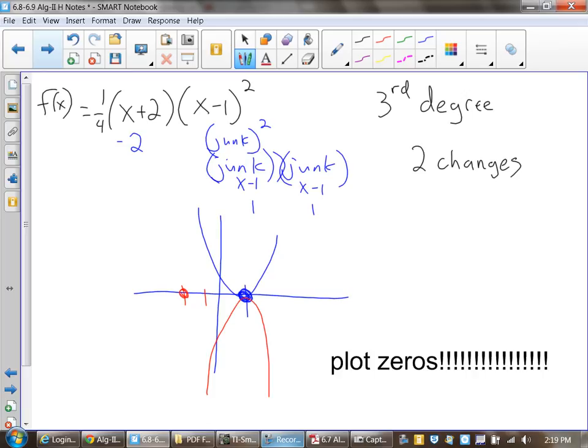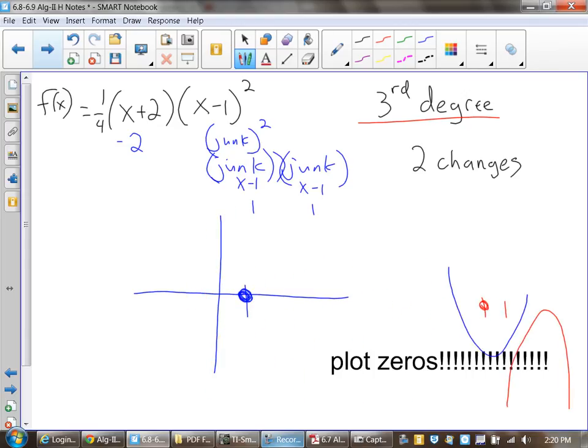It's third degree. I'm going to have a squared term times an x, which gives me a third degree polynomial, which means I'm going to have 2 changes of direction. So what occurs then, depending upon the a value, I have a 0 at 1, and I have a 0 at -2. Yeah, Gail? X, and then I have a squared term here, so it's going to be x cubed. If you FOILed that all out, you get x cubed.